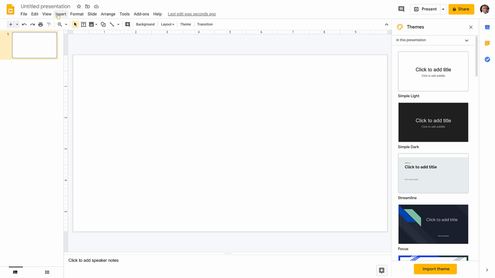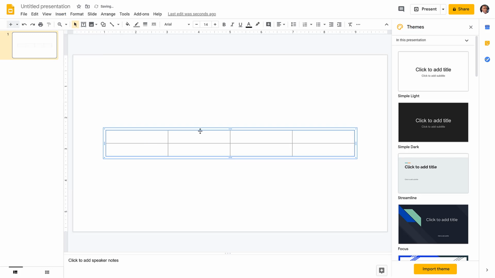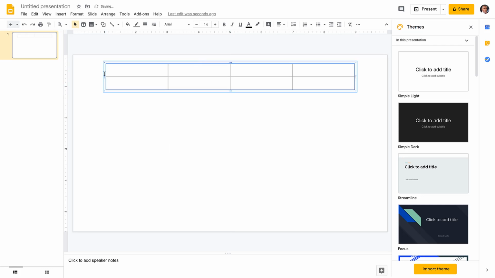And what I am going to do is insert a table, and I'm going to put 4 columns and 2 rows. Now, you will put as many columns as you need, but it'll always be 2 rows. So, here we have the table.